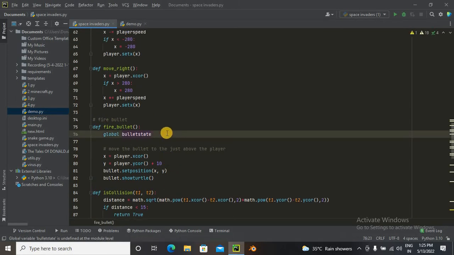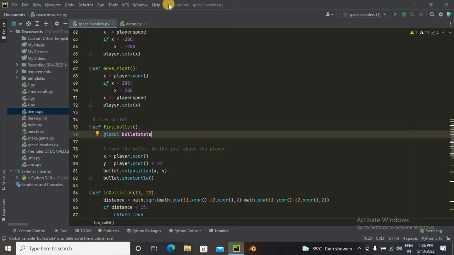Under fire bullet, we just need to fire it. Where will I get that statement? One minute, guys.